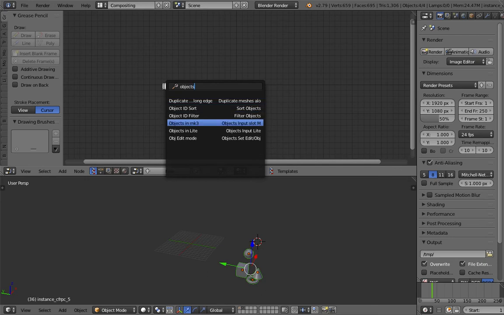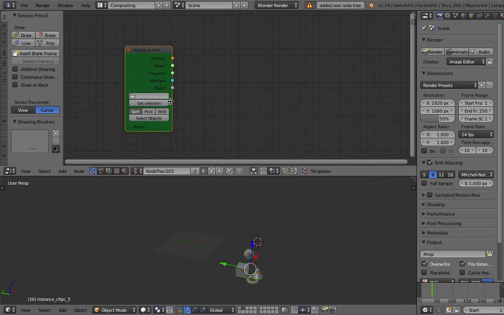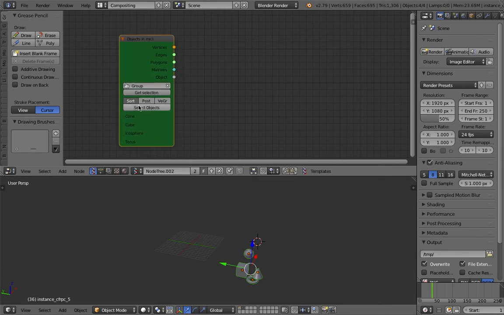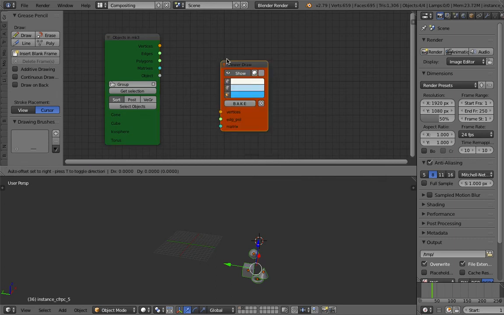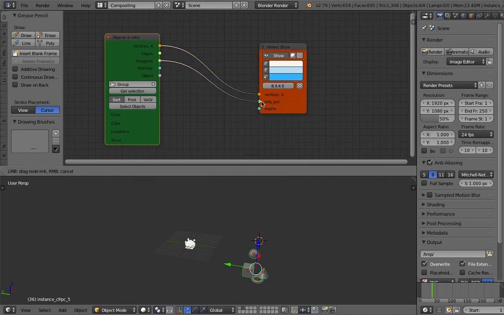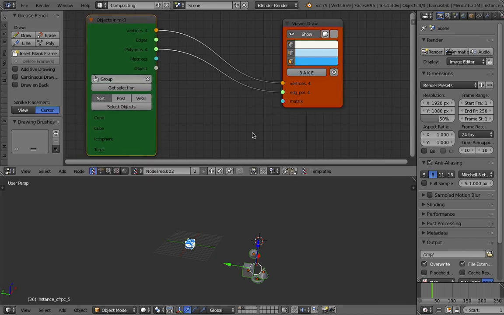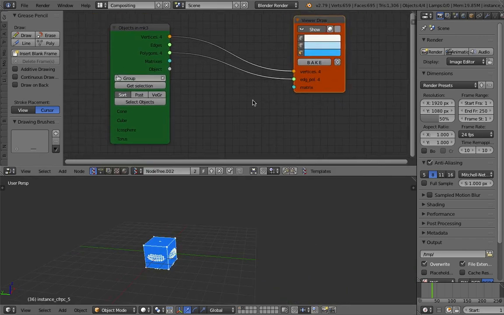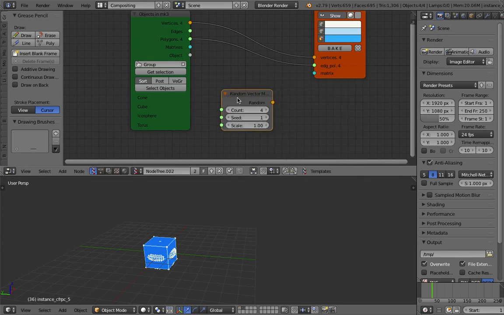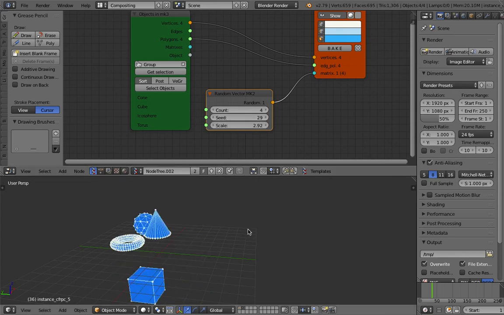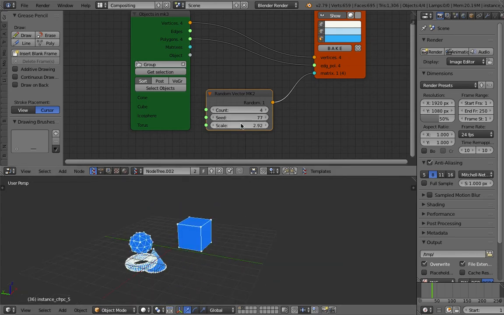With objects in, this is how you do it inside Sverchok. You can get selection by group, same as Animation Nodes. Now we have 4 objects inside Sverchok, and you can use viewer draw. I always do it this way. Now you are playing with the vertices and polygons of these 4 objects. Remember, we have 4 objects, so if we want to spread them apart, we can use 4 random vectors, plug into the matrices, which is the transform, and spread them. We are dealing with the actual data of the objects. Keep that in mind.